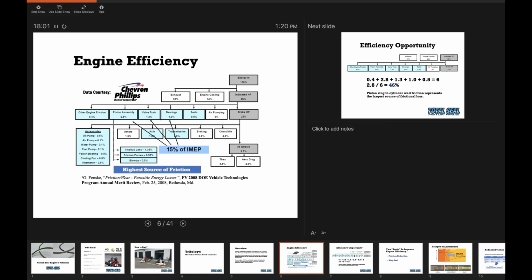How much of that energy potential is actually moving the vehicle? How much of that actually leaves the engine? This slide here, from our buddies at Chevron Phillips, who shared it with me, actually comes from a Department of Energy study back in 2008. Just last year, Ford Motor Company released a study with almost identical results. So 12 years, 11 years later, Ford's findings pretty much mirror what the 2008 study did, and both of them point to one key thing.